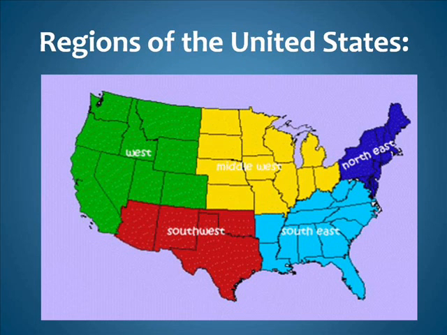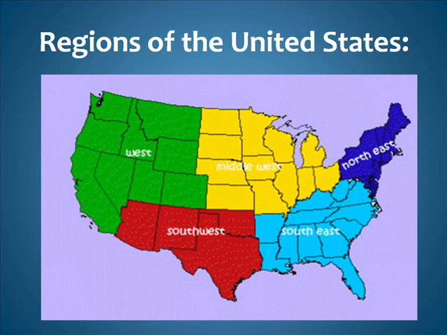So as we're beginning to wrap this lesson up, let's quickly look at the regions of the United States. Now, we've mentioned quite a few of these regions already, and I just want to use this as kind of a refresher so that we're aware of what they are, and I'm just going to talk a little bit about each one. So, the Northeast is where we live. It's the northeastern part of the United States.